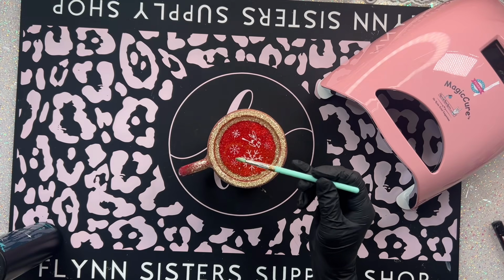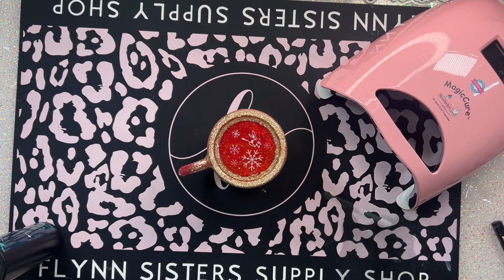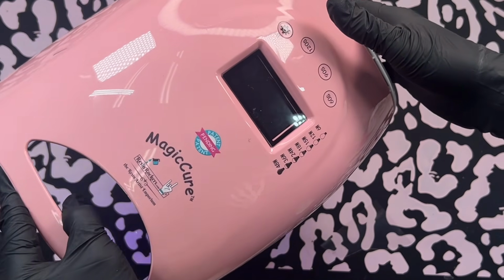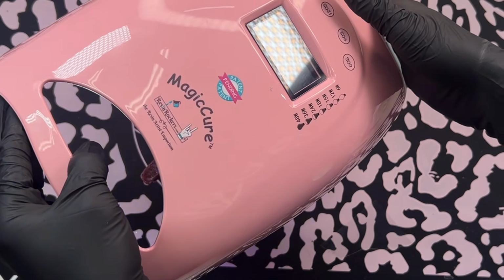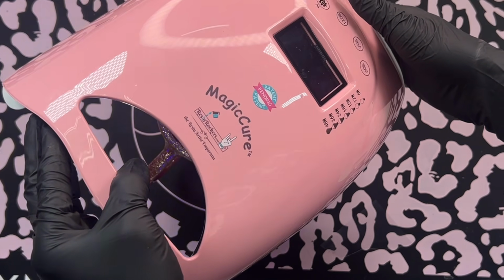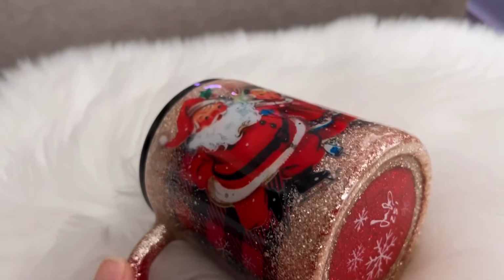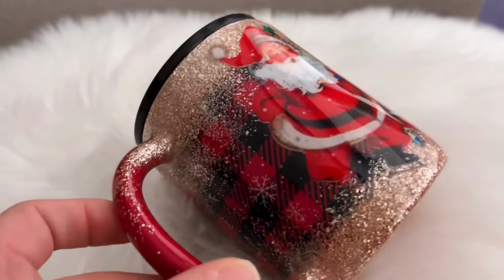Once I have that all leveled out, I'm going to use a silicone brush tool to kind of pop any bubbles and make sure that it's all smooth and goes to the rim along all the edges. Then I'm going to hit it with my torch to pop any bubbles. And then I'm going to use my awesome lamp that I also got from Resin Rockers to cure this. It just takes a couple minutes and then we were done. I absolutely love how this turned out. I'm totally keeping this for myself.